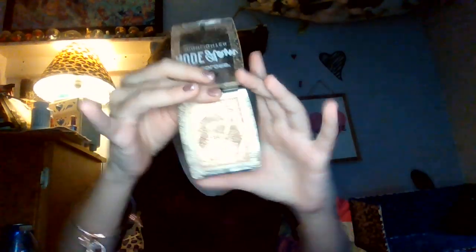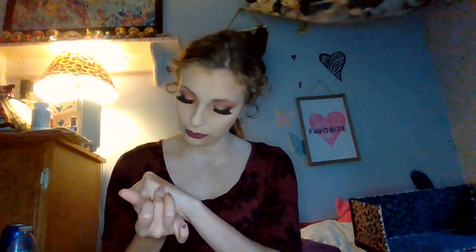The first highlighter I have is this LA Colors Nude Glow Highlighter in the shade Glowing. It looks kind of dark — I think it kind of is. I wore this yesterday. It's a little bronze, a bit too bronzy for me, but I can still make it work. It's not a super intense highlight but it's definitely on the slower spectrum. It hard-panned pretty easily and I've been having to dig into it. This is a powder but it looks like a cream.